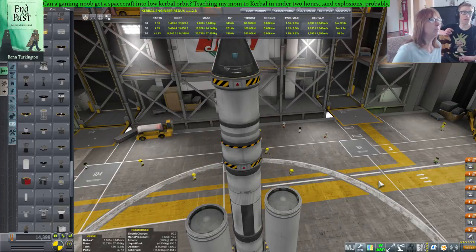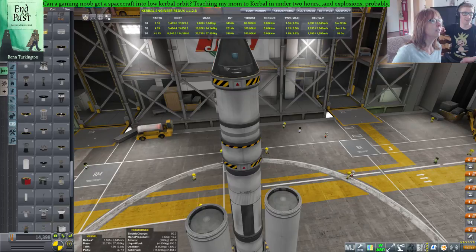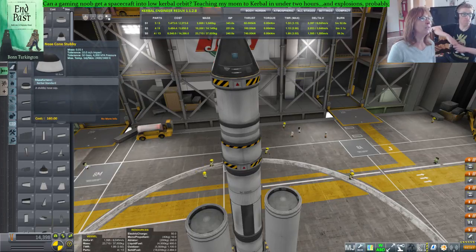No, we need to put tippies on it. Yes, there are tippies, as you call them. They are under the aerodynamics tab. We want tippies that fit it. Yes, that's the official astronaut term, tippies. Wait, so just a nose cone that's a tiny one.